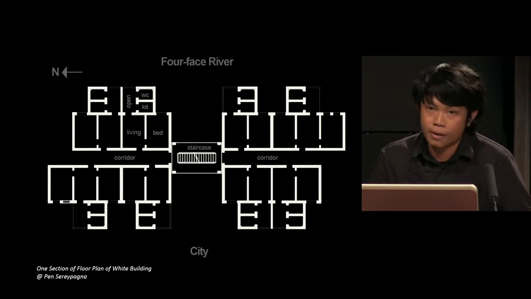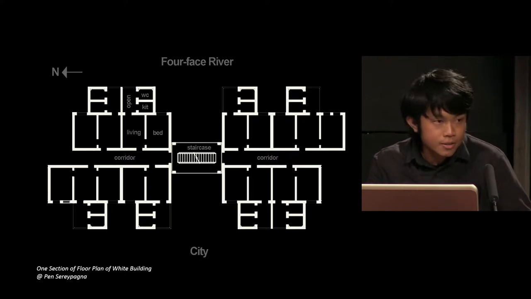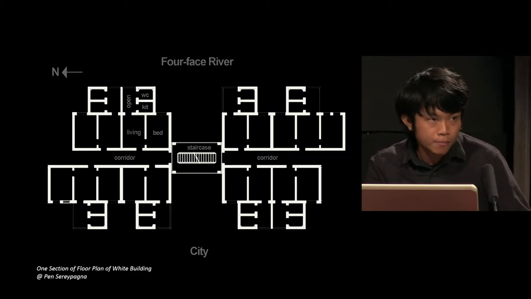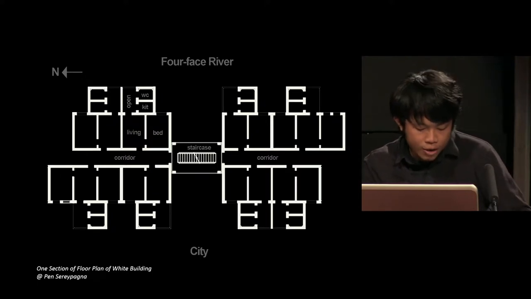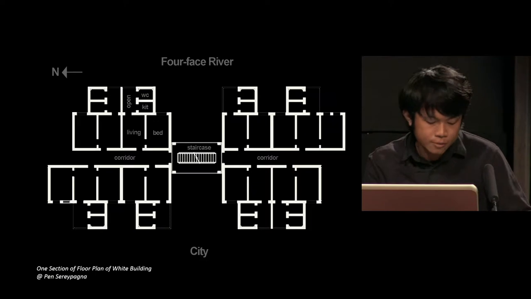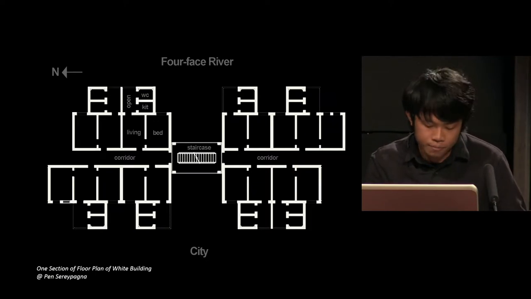or the Four Faces River. The Four Faces River is the intersection of the four rivers, Tonle Sap River, Bassac River, upper and lower Mekong River at downtown of Phnom Penh. Both the secondary space and the open staircase are the only spaces where people can enjoy the view of the city, water, and interact with their neighbor and the family at the same time.